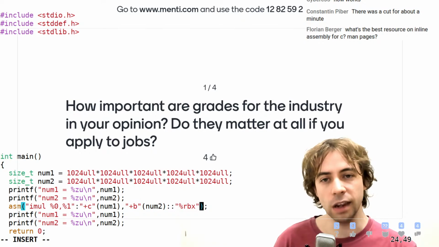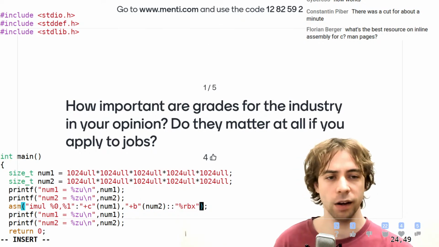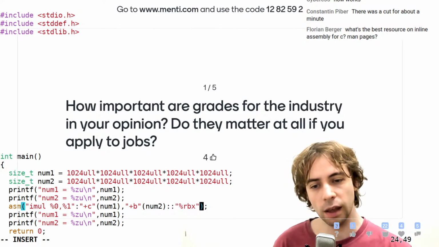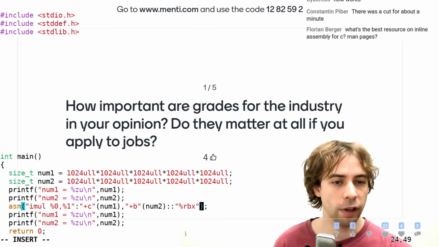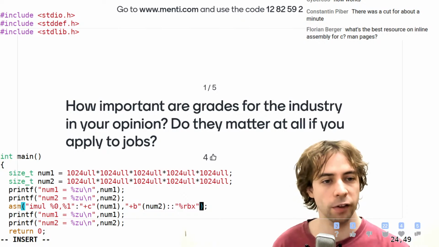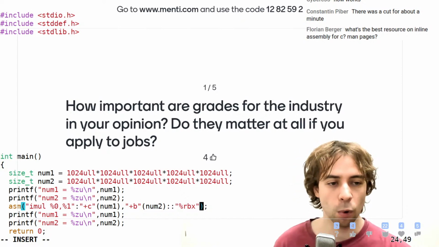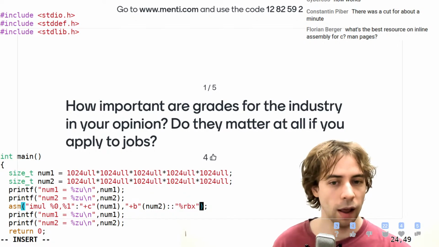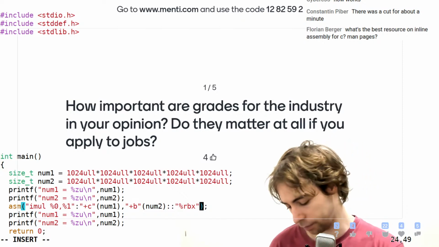If you do a PhD, things will change. With a PhD, people will look at your CV and take a look at how many papers you have published, and where you have published them. So the grades don't matter there anymore, but it matters whether you have published a significant number of significant works.